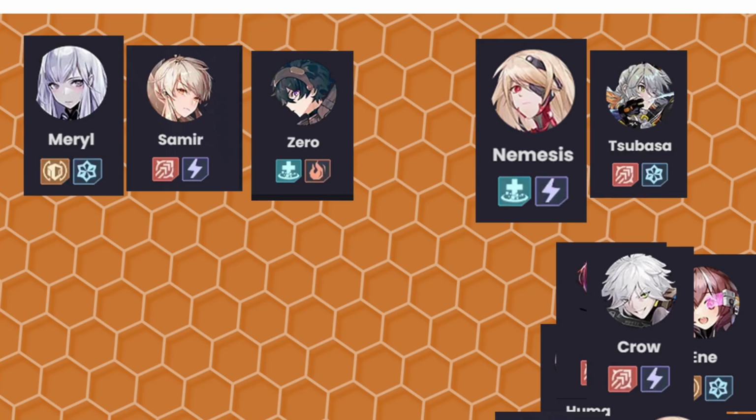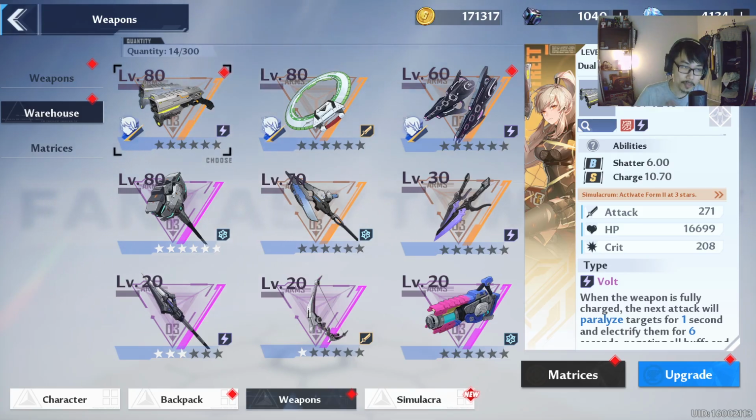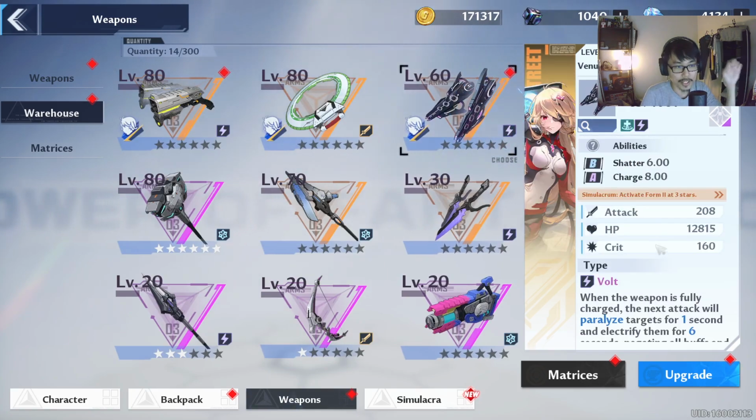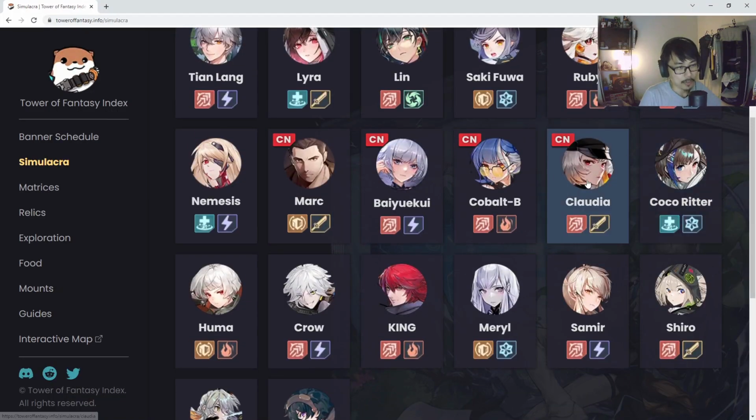Alright, so with that being said, I hope I'm clear on how you want to build your teams generally. You want to think and configure your characters based upon their role as a shield breaker and also their ability to charge up your team. Now, I've also already mentioned that in the future, in the CN server, most of the teams are going to lean slightly towards the mono team element. Right now in global, we only have Volt Resonance, but there might be a chance in the future we're going to have multiple other resonances. For example, Claudia, I think, will have physical resonance, and then we have Cobalt B with a flame resonance. That's something maybe the global meta will shift into as well.